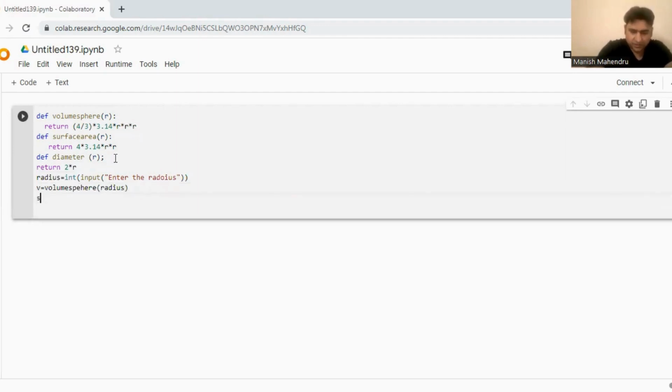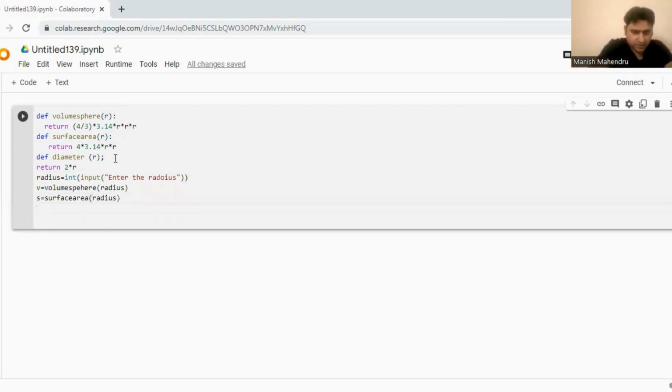And then I define s. My s is what? My surface area, and here I pass radius as an argument. And next, the diameter, and here again I pass radius.